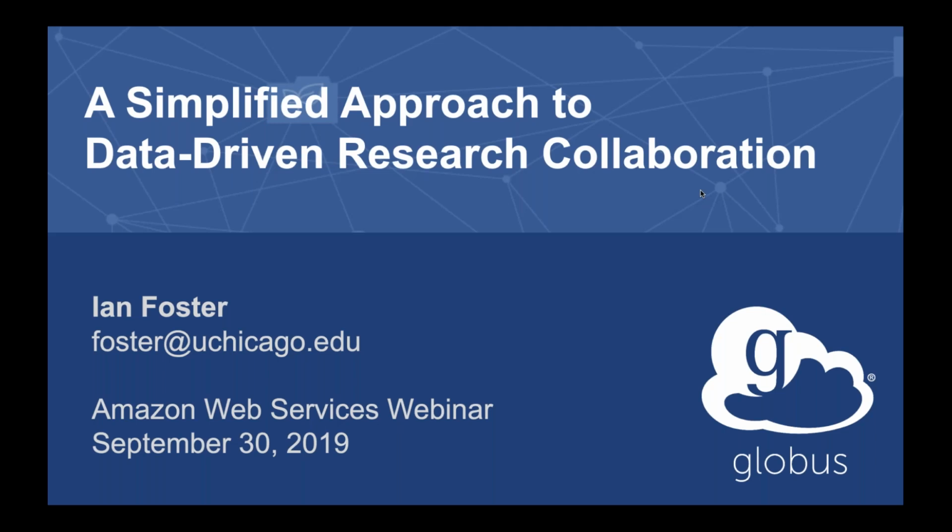So with that, allow me to quickly introduce you to today's topic and today's speaker, Dr. Ian Foster. Dr. Ian Foster is a director at Argonne Data Science and Learning Division at the Argonne National Lab, and he is a distinguished service professor of computer science at the University of Chicago. As part of his responsibilities, he also leads an organization called Globus, which is focused on improving data-driven collaboration. Hence the topic of today's webinar is a simplified approach to data-driven research collaboration.